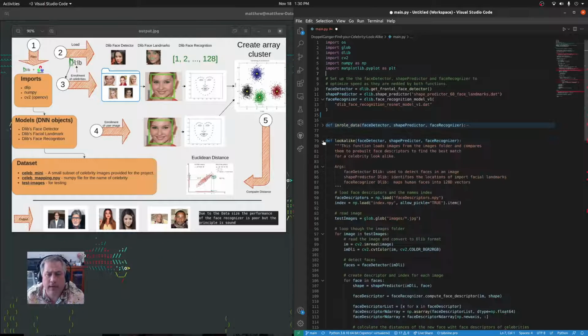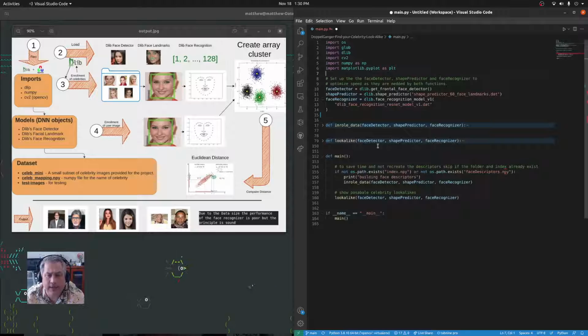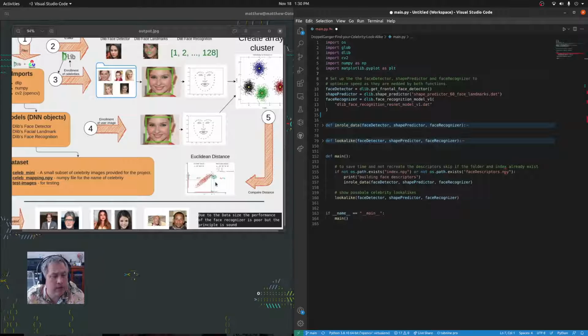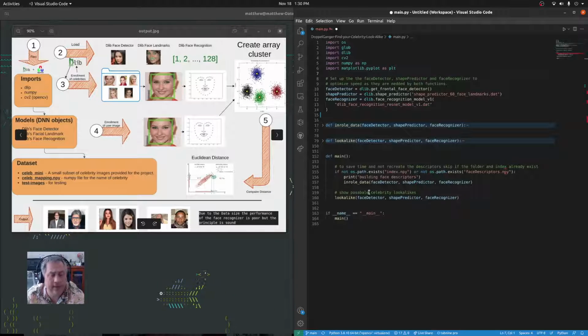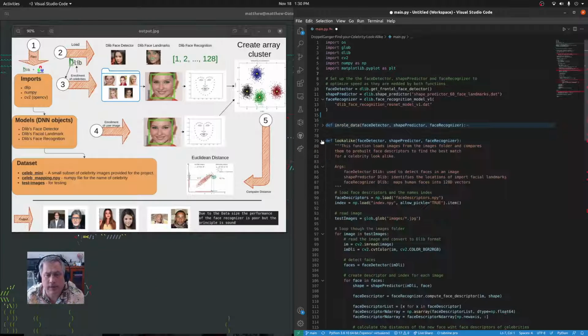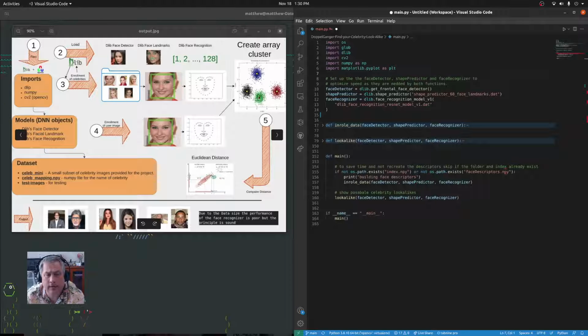Now, when I go to find the lookalike, I run the same process again. I enroll the new user, but then I see how those clusters of 128-length vectors compare, what the distance is between the clusters. You compare the distance using the Euclidean distance formula, pretty simple. And what you end up getting is a picture. I have the app pick out the picture in the folder that corresponds to the closest cluster relationship.